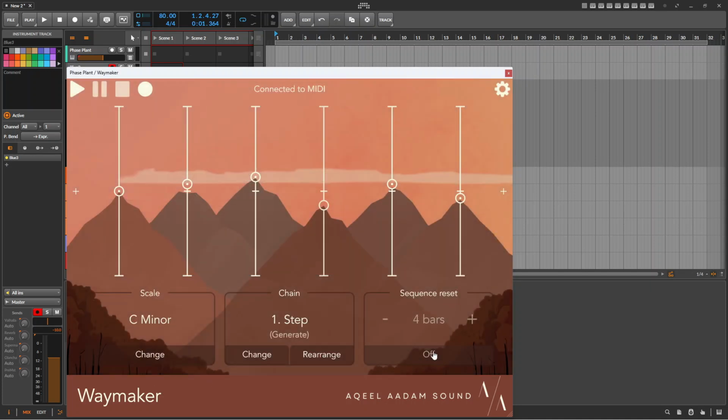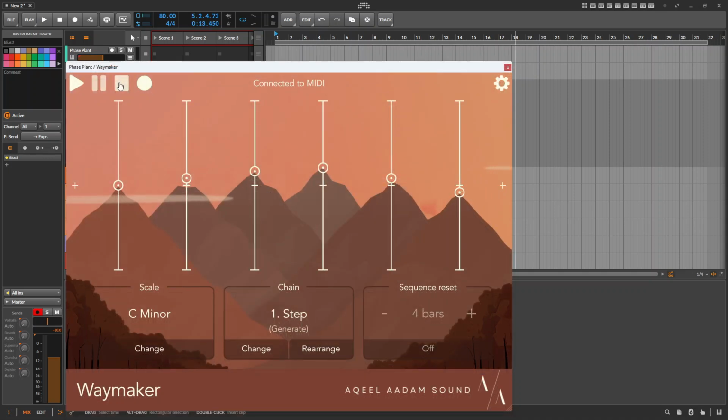On the right of the screen, you can switch on a sequence reset for a number of bars of your choosing. So if you, for example, have set up a sequencer with an odd number of notes, you may well want the sequence to reset to the first note of the sequence after, say, 4 bars. Or you may have 2 sequences running at the same time, so a sequencer reset every few bars is probably desirable. So the step sequencer is the most straightforward of all the sequences.